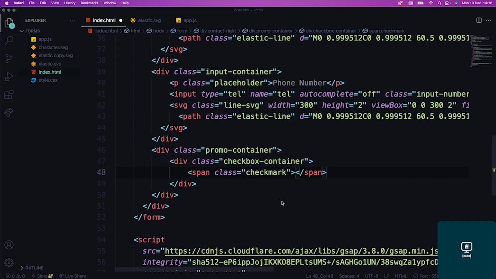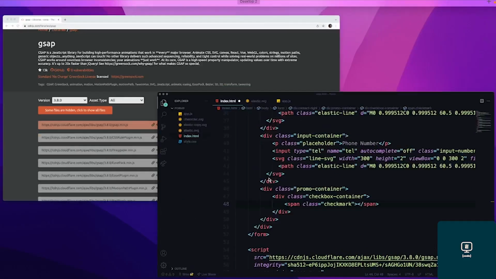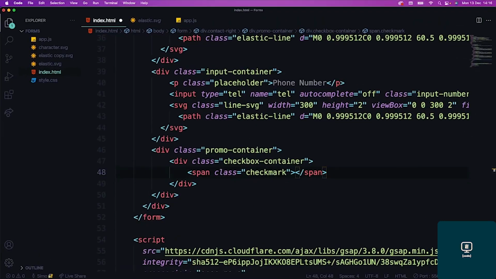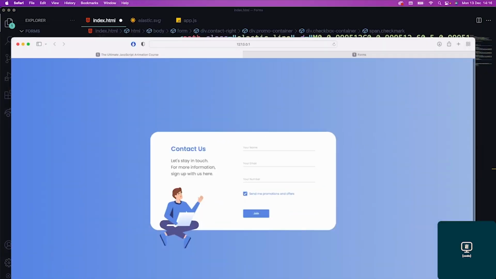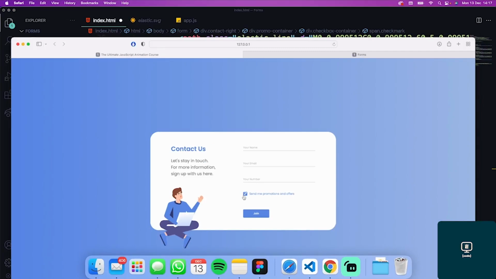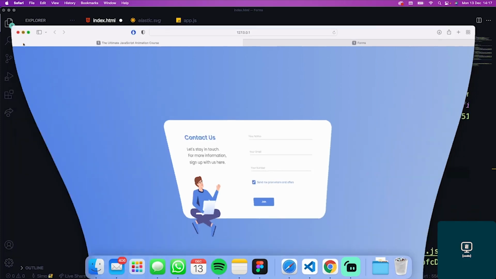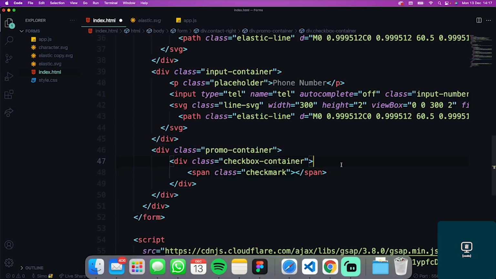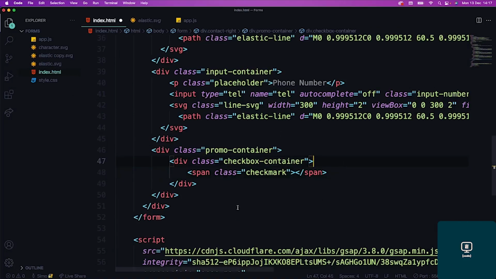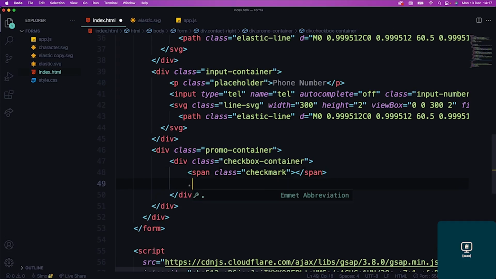And then we'll have it fill up. So this is our actual check mark. And then we need another div to basically fill this up like that, right? So that's basically an empty div that's going to come over on top. And then another SVG animating in. Okay, so to do that, we have our check mark there. And this check mark here is basically the border, the outlining border.